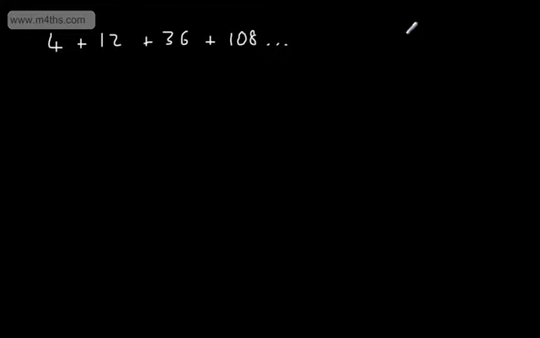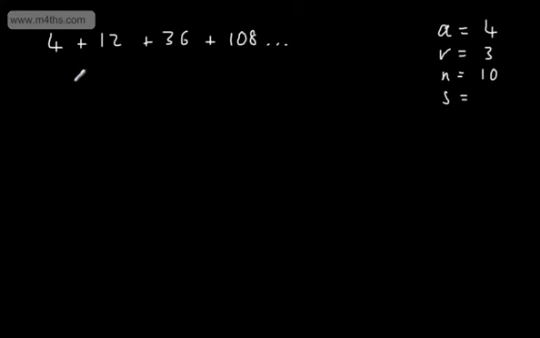What I always suggest you do is write down on the left or right hand side of the page a, r and n. Sometimes you'll have S, but in general we want to find these values. a is the first term. We can see quite clearly the first term here is going to be 4. So I'm going to put in 4. The ratio, well, 12 divided by 4 is 3, 36 divided by 12 is 3, 108 divided by 36 is 3. Common ratio now is going to be 3. We're going to sum the first 10 terms, so n is going to be 10.